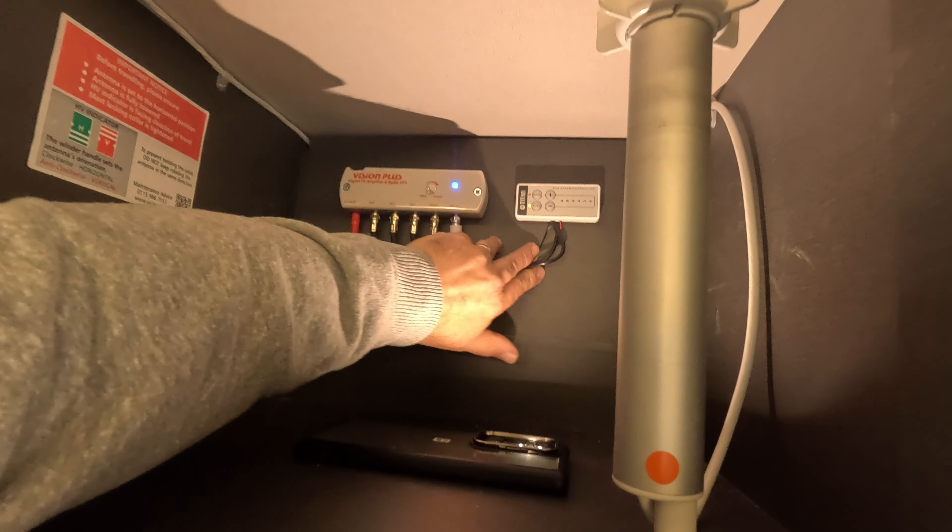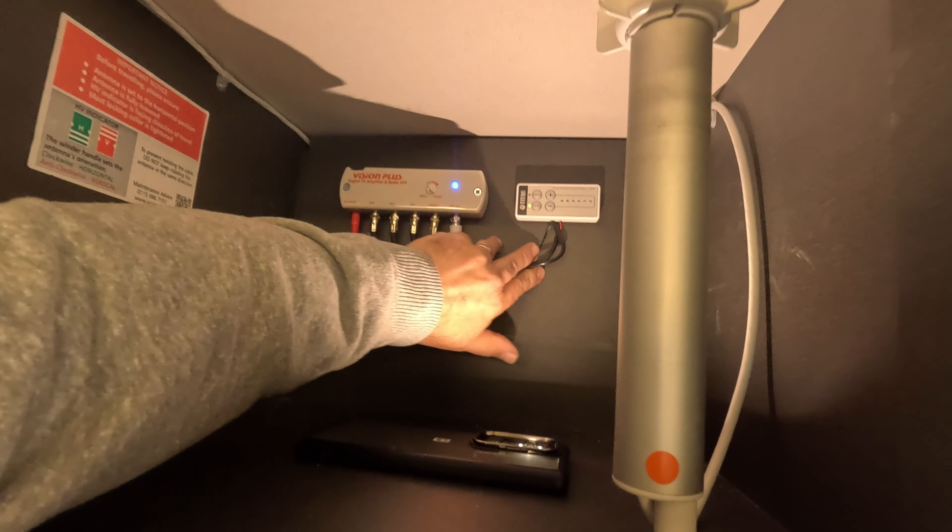That is literally it. I could have quite easily done the install myself — it wouldn't have been too difficult, just takes a bit of time and common sense. The only real thing you need to do is pick up on a 12-volt feed. I did check and there is a spare 12-volt feed behind the bottom vent, but obviously with the fan going at the top we didn't want to run cables all the way down the back. So we just tapped in up there — a nice neat little install. And there we go — that is the Titan fridge vent fan installation. Thank you very much to Titan for supplying that.